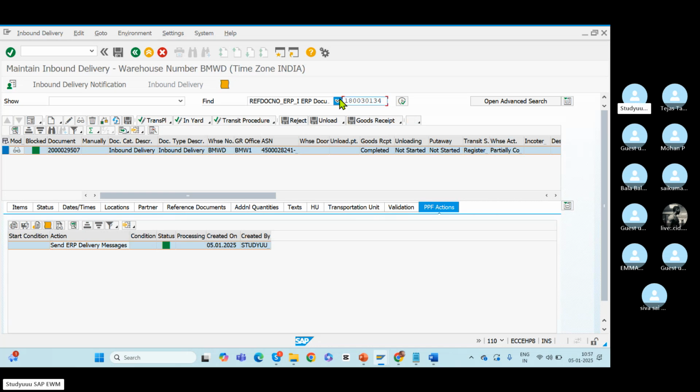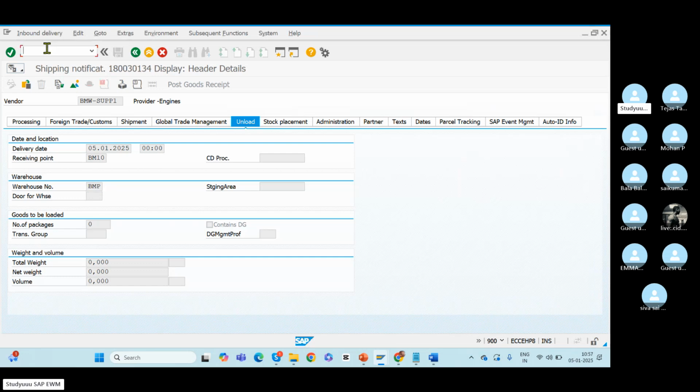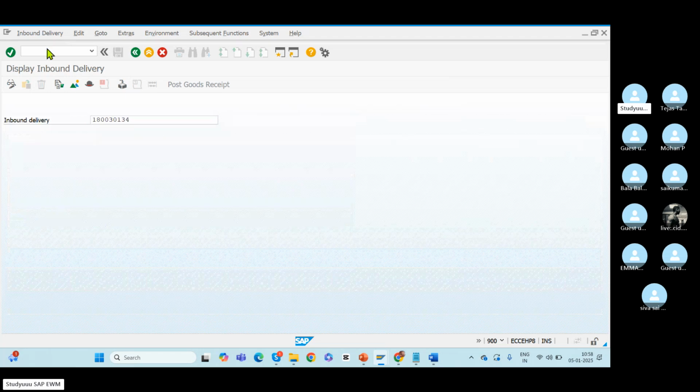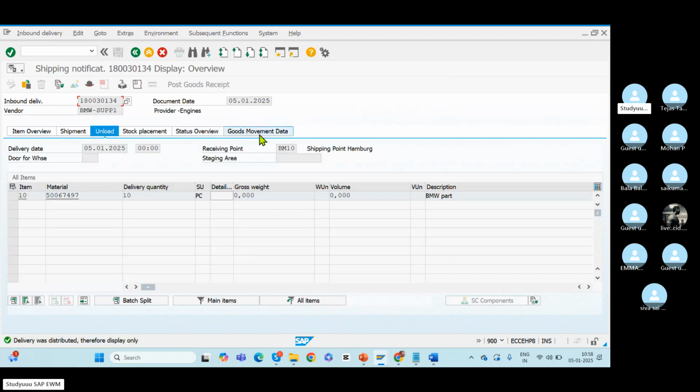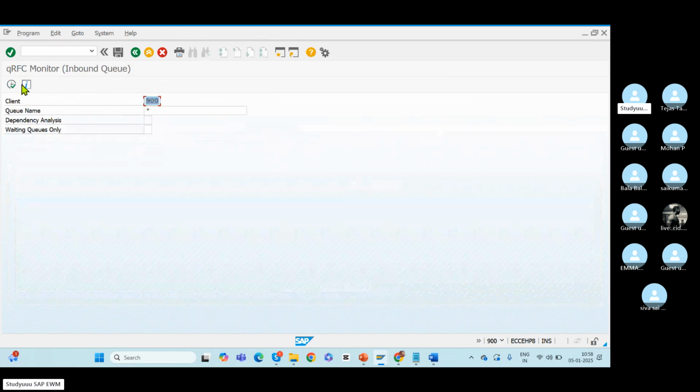Now go to this delivery, guys. VL33N, display of inbound delivery. Now, if you go to goods movement data here, it is not completed, there is some error. Go to queues, SMQ2.